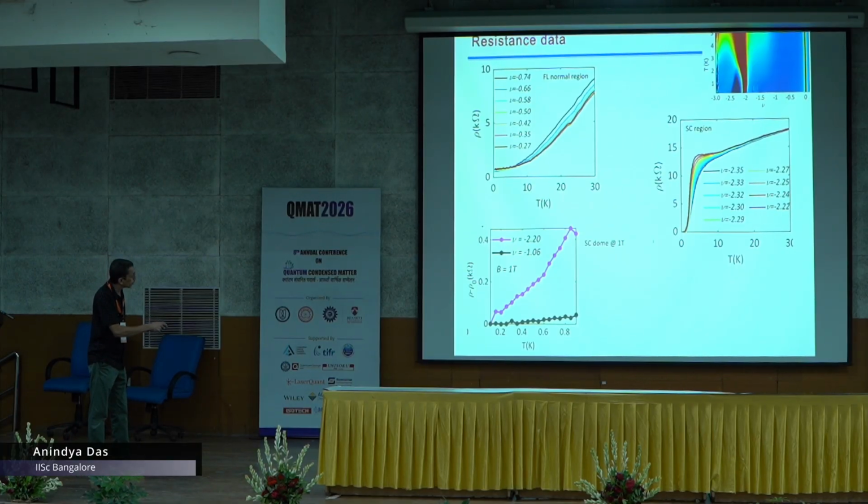Now if you go to superconductivity, we know the resistance will go to 0, and that we see in this dome. And around that, if you kill the superconductivity by magnetic field, we see this sort of linear resistance even down to low temperature, like 100 millikelvin. Just to compare, the Fermi liquid hardly changes in this part, but here the resistance changes much faster around this superconductivity dome. So that's the initial indication, which is well established, of the strange metallic phase.